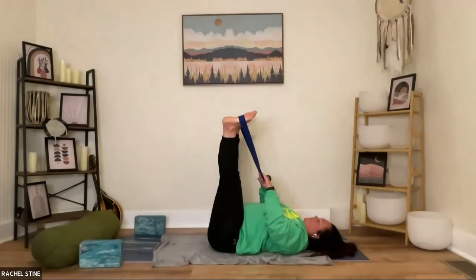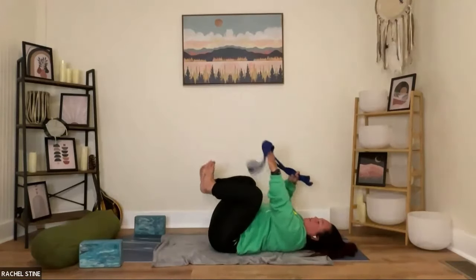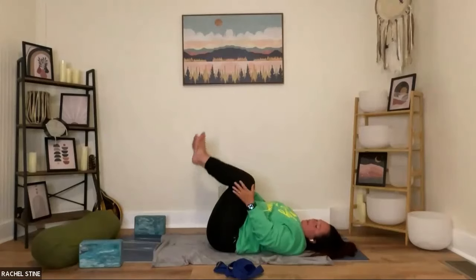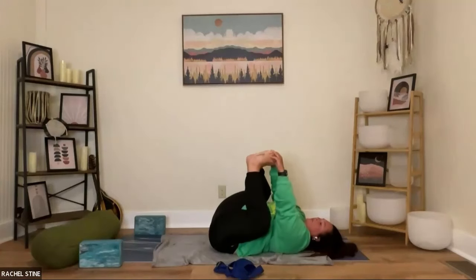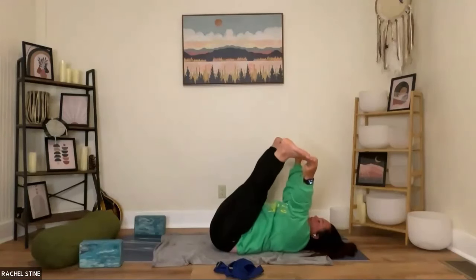All right. Once you're ready, you can draw the feet back towards each other. Bend the knees, pull the legs to the chest. You can let the strap just drop off to the side. You can hug the legs in, or you can take hold of the outsides of your knees or the outsides of your feet for happy baby. I'm just noting if there's any other last little stretch, movement, shape that the body would like here before coming in to rest.